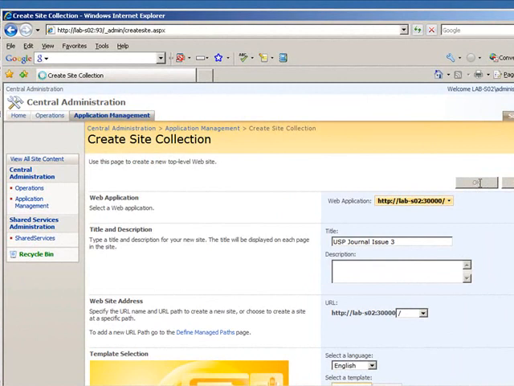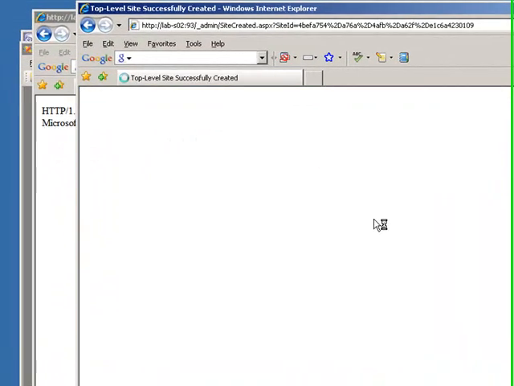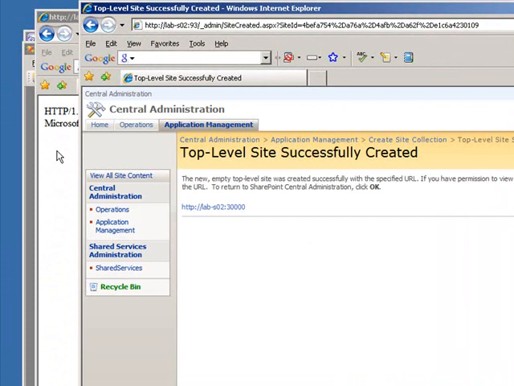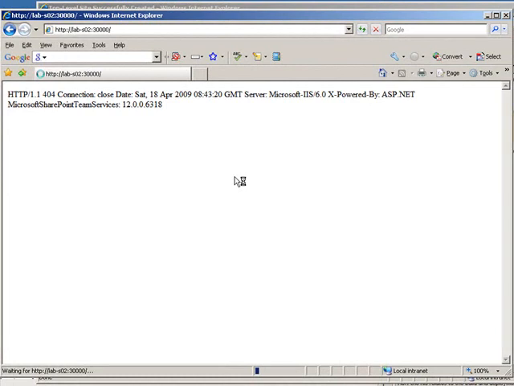When I hit OK here, I will get a new site collection set up, and a new standard team site. Of course, earlier I installed the SPTag solution, so that's part of the solution store now. When I refresh the site collection front page here, we should get the new team site up and running.